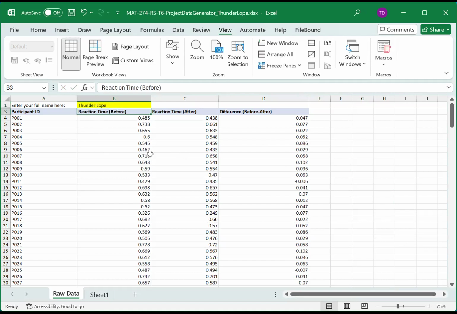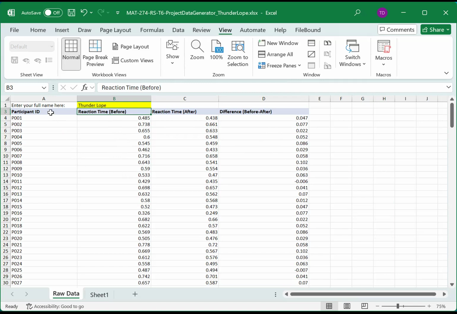Once you enter your name, you'll notice that the before, after, and difference data in columns B, C, and D changes. That'll be unique to your name so that everybody should have different data to work with.